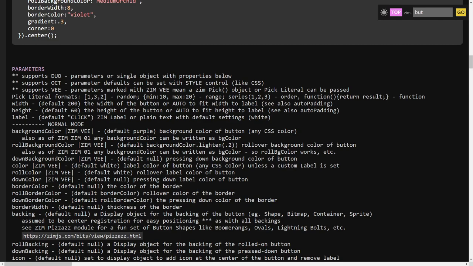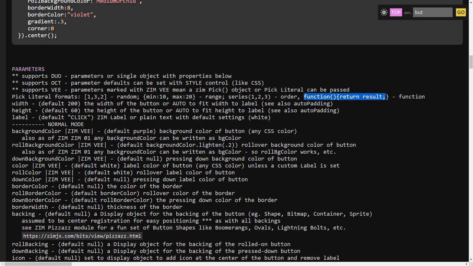Okay, so this is the list of the parameters. When we do v, here's a little shortcut about what that means. That means you could pass in an array and it would pick from the array. You could pass in a range, min and max, and it'll pick between that min and max range. You can pass in a series and it will pick from the series. Or you can pass in a function that returns a result and it will pick the return value. Or you can pass in a normal number or string, and it'll just pass that on through.